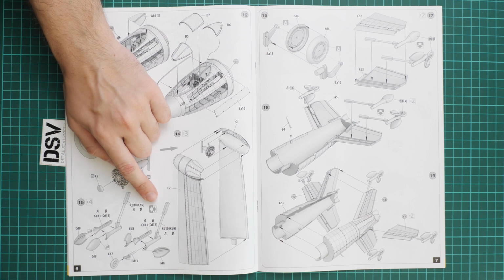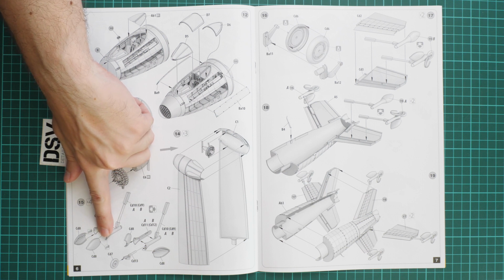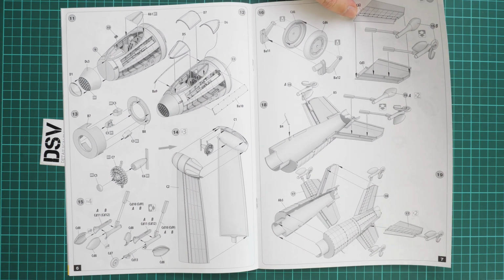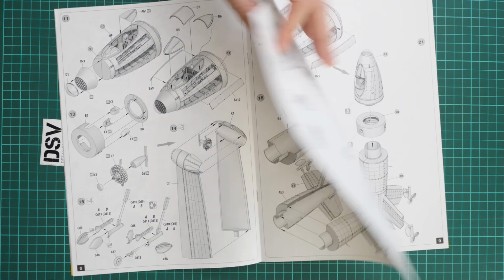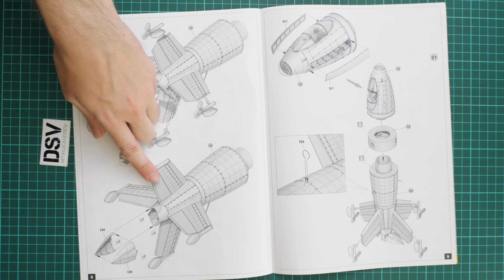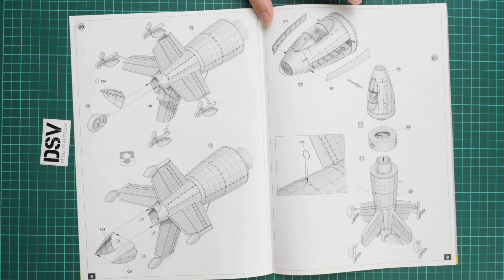Next we have a choice between retracted landing gear and open landing gear, as I said before, but you have to slightly modify the original parts, so keep it in mind. Here we continue with the main landing gear wheel. I guess that's the center wheel. Then you combine together the tail sections and also install additional tail wings. Here you install the main wheel between these open hatches, or if you build the closed version, then you just close these parts together and it will be a quicker assembly process.